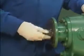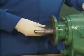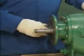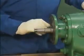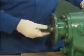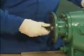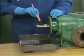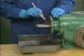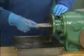The next part of the reassembly procedure is reinstalling the timing gears. To ensure that the timing gears seat properly and that there's no dirt or grit on the shafts to interfere with the timing gears or the bearings, the mechanic uses a non-abrasive cleaning pad to clean the shafts down to the bare metal. Since using the cleaning pad can create tiny particles that could work their way into a bearing, he then cleans the shafts thoroughly with solvent. He then dries them with a clean, lint-free cloth.